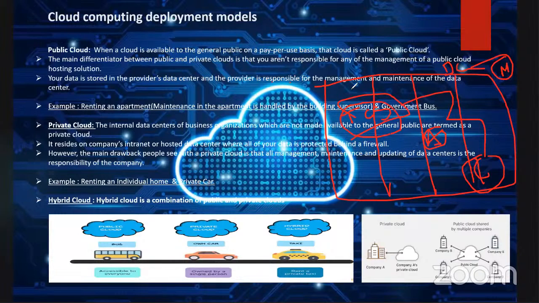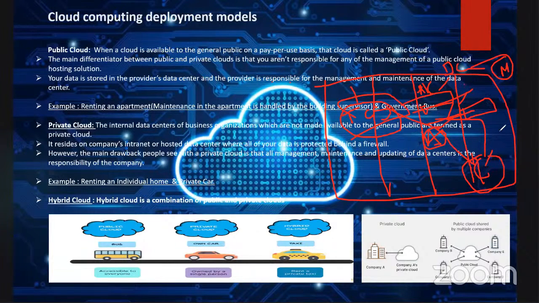TCS is part of this same data center, Accenture is part of the same data center, and Capgemini is also part of the same data center. I'm just telling an example of three companies only. There may be many companies. All the companies are sharing the AC, because every data center has AC and electricity. I'm also talking about the generator: if the power goes, they will share that too. Everyone is sharing the resources and infrastructure.